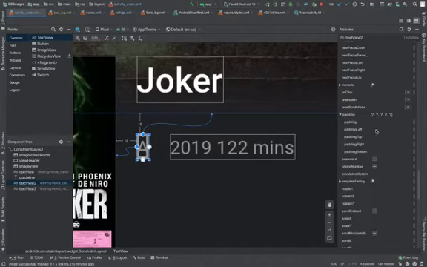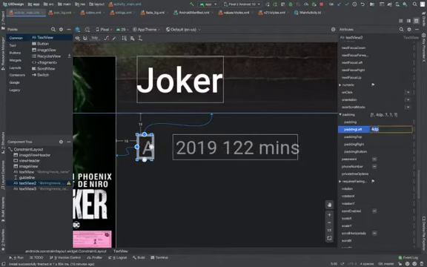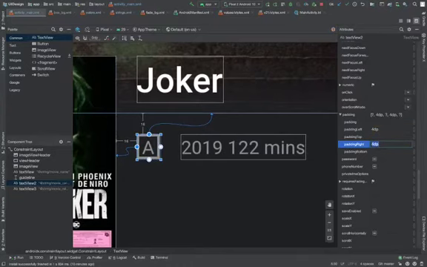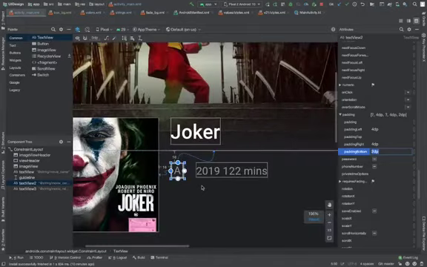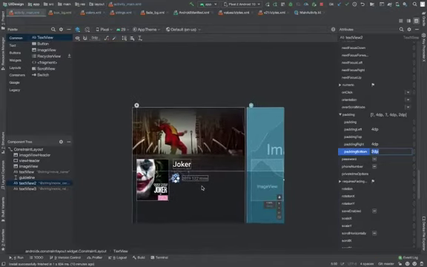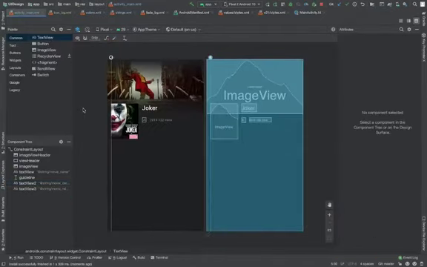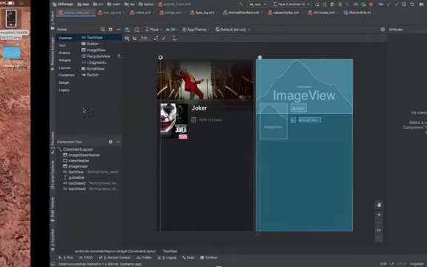So let's give a left padding of 4 dp, right padding of 4 dp, and bottom 2 dp. So now it's a perfect rectangle inside which we have written our certificate. Let's quickly run the app and check the output.